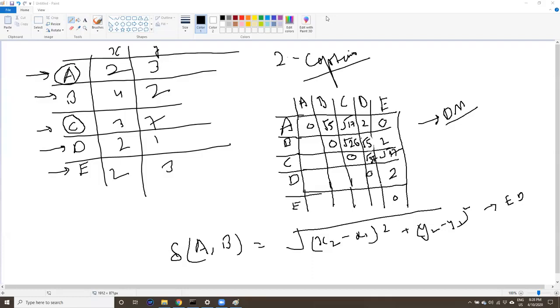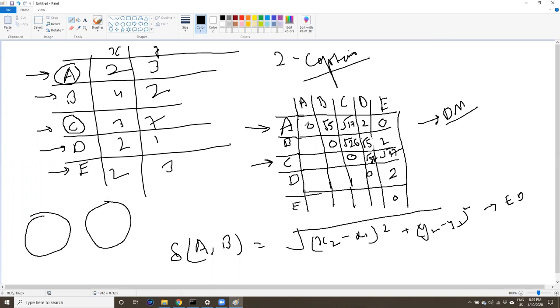Okay, hope we have completed, right? Now, the next step that we have to do, as we have completed the entire distance matrix, let's try and understand what has to be done next. We already chose that A is a captain and C is the captain, right? Now, let me create two circles.